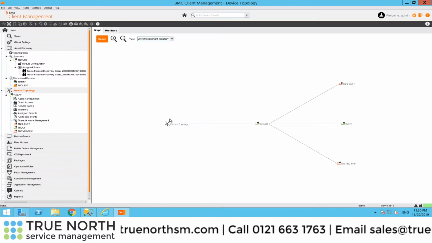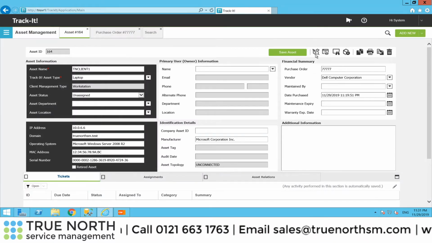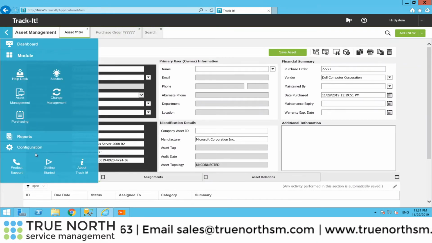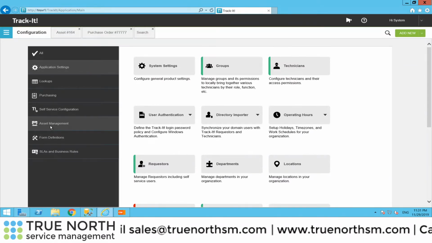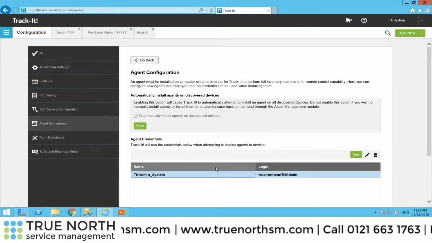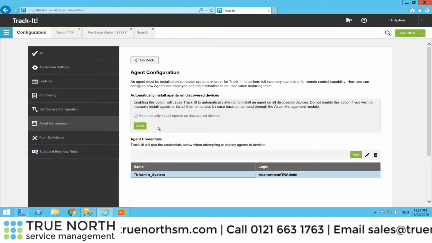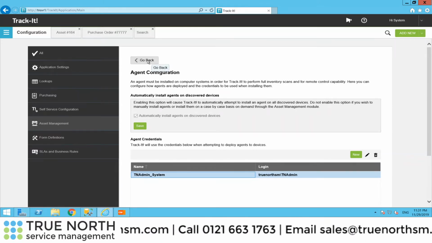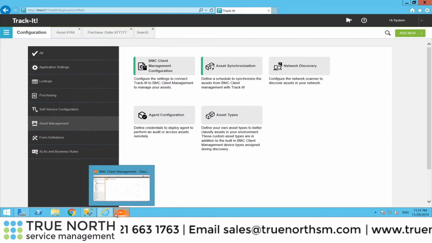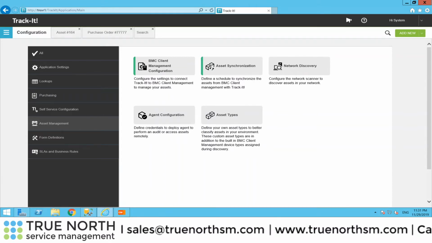And there's a couple of ways you can roll out the agent. You can simply do that manually through the console. So I suppose in audit now we'll push out that to the machine. If I go into the hamburger menu here and click on configuration, back into asset management, here's the agent configuration. So we have to put in some agent credentials. So obviously someone that's got permissions to roll out an agent to that machine, and we can automatically install that on discovered assets. So we can see that's actually taking place there now. The other option that we've got is we can go onto the machine manually and we can install a package that way.